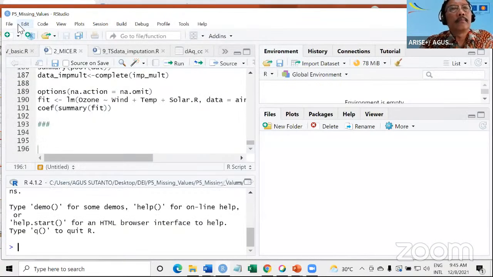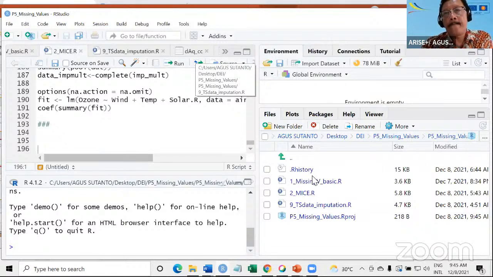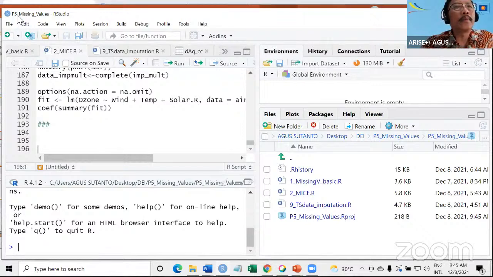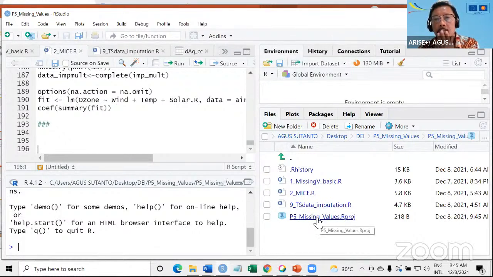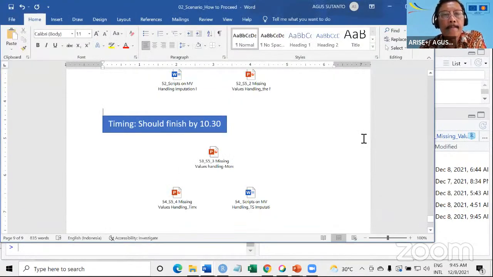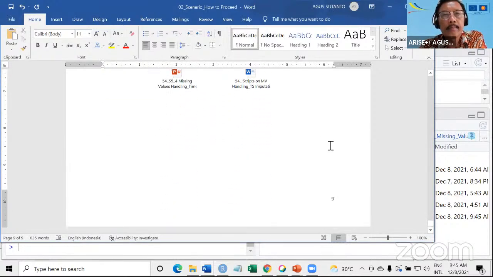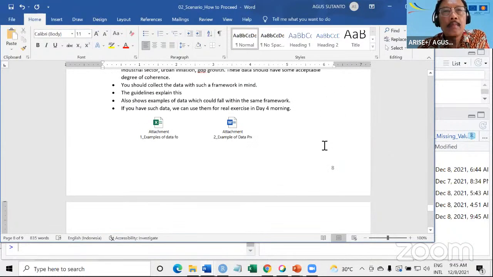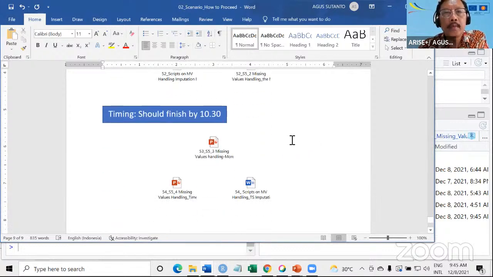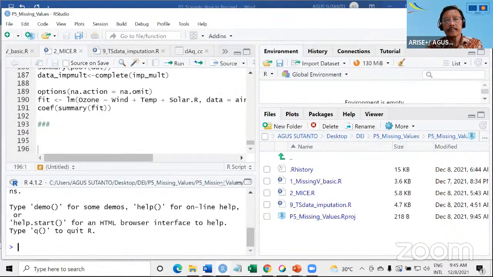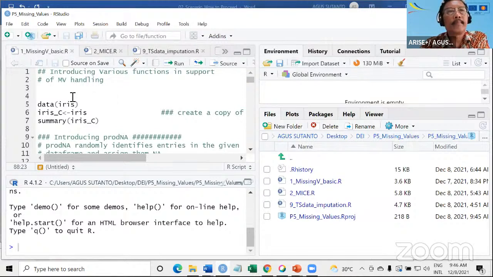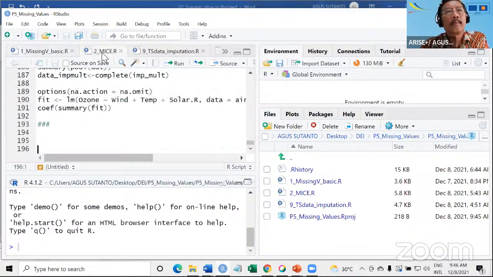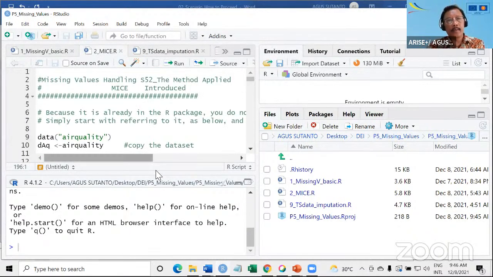So maybe I should show the R. Let's see one by one. Oh, here you are.